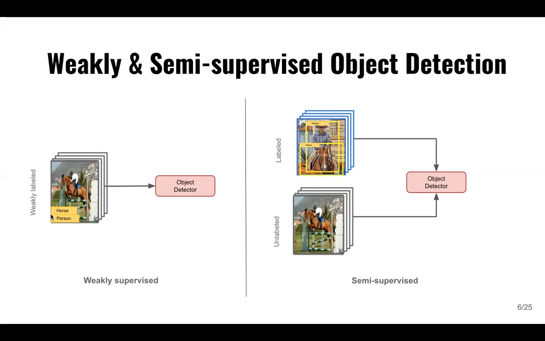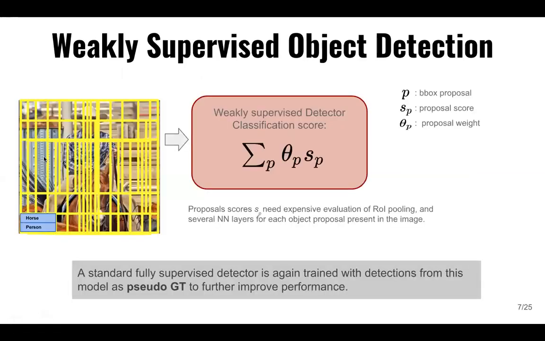So now we'll see the common solution stack in these different settings. For the weakly supervised detection, as we have seen, we have classification level information. So we compute the expected classification score for each class, and then we optimize this classification loss.